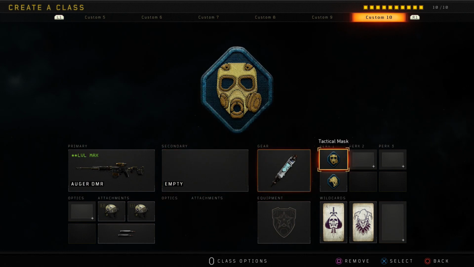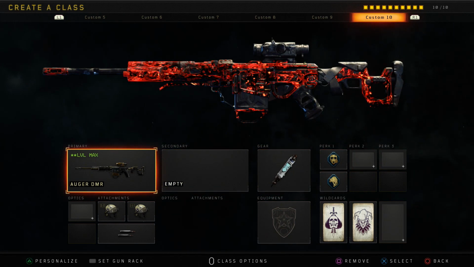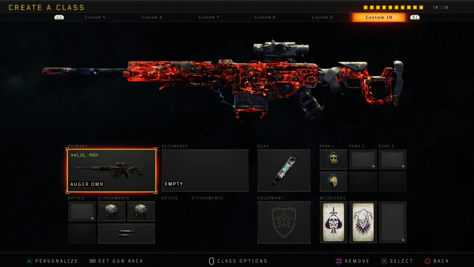My perks don't really change all that much aside from SMGs where I use gung ho, but aside from that my perks are pretty much always the same thing. And this is pretty much my top 10 best class setups here in Black Ops 4.